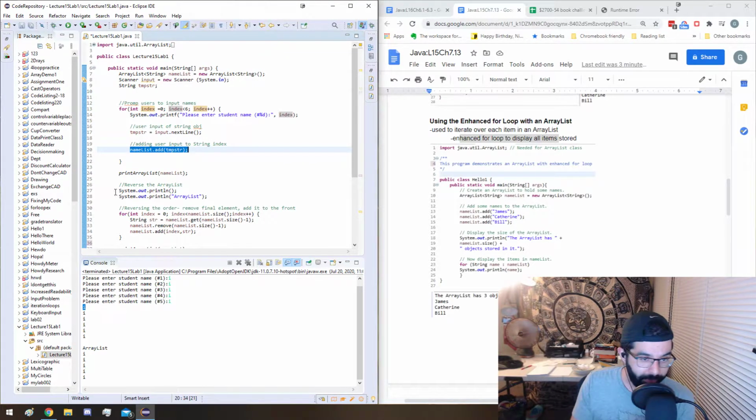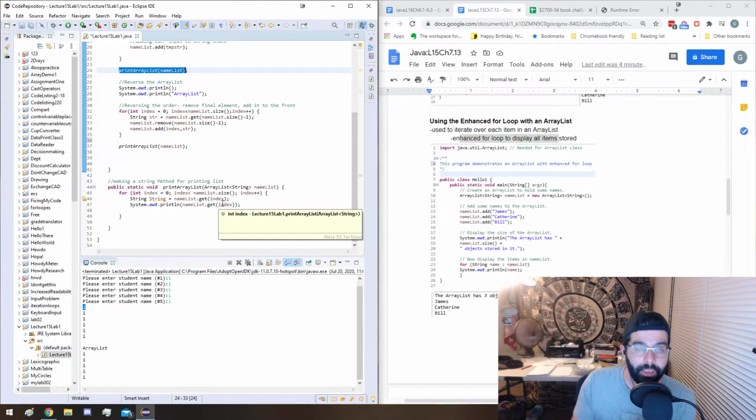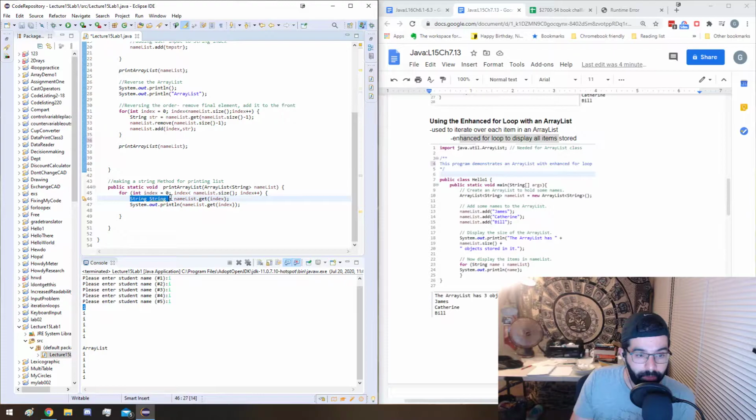After that, we will call the print array list method for the name list, which is down here, and this will print out each element's string. So first it'll load it up.